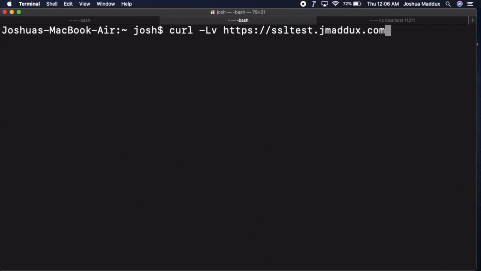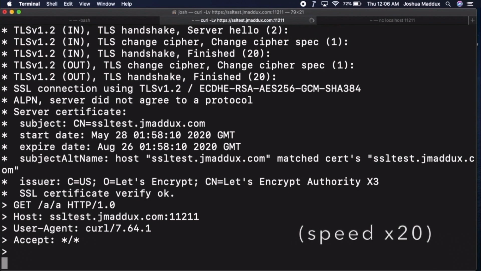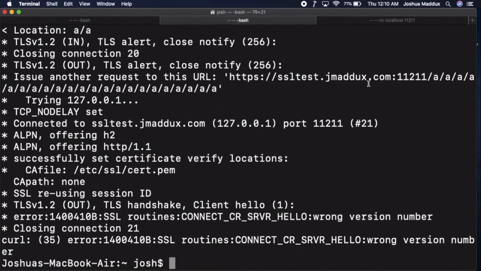The -L enables redirects, and the -V lets us see everything that's going on. So you can see that the endpoint, after a bit, is redirecting to itself. I sped this up because this is a lightning talk, and the string of redirects takes a couple of minutes. But the redirects don't go on forever. After a bit, we get an error. And now for the magic.